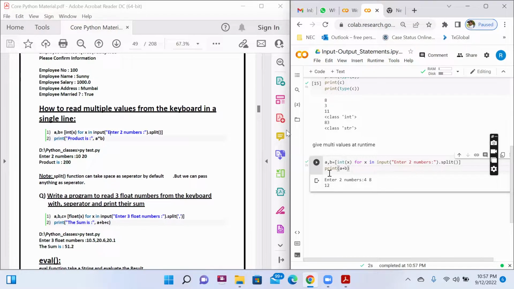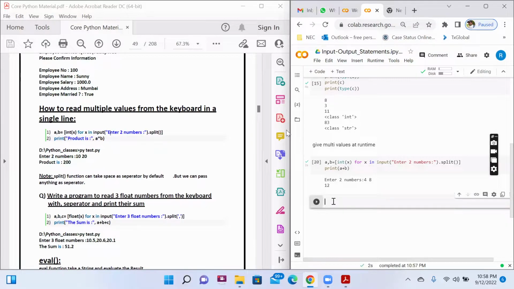No problem. So for example, if I don't give int here directly, a comma b equal to, just try with that one. Copy paste that one and try. Remove the index.